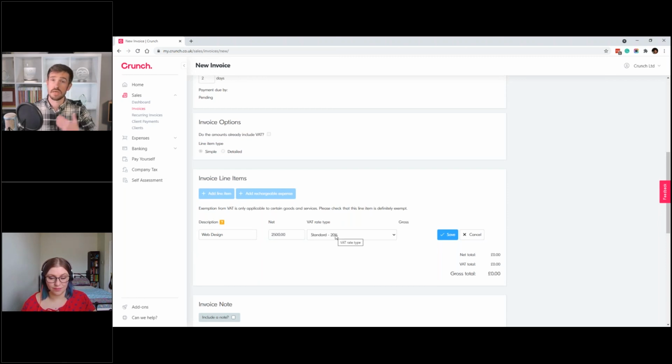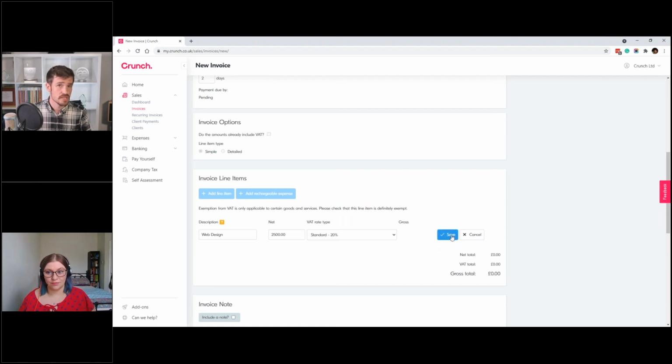And you'll see, because it knows that my account is VAT registered, it's going to now add VAT on top. If you're not VAT registered as a company, it won't let you add VAT on. So again, it's just the system doing a smart thing, going, hang on, I know you're not VAT registered, therefore I'm not going to allow you to charge VAT on the invoice. So just let the system do the working out for you.